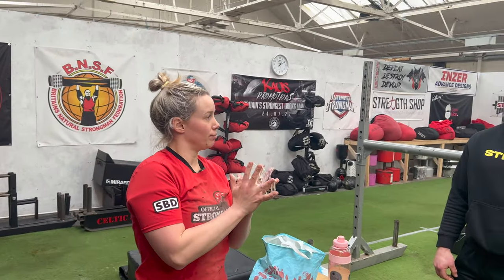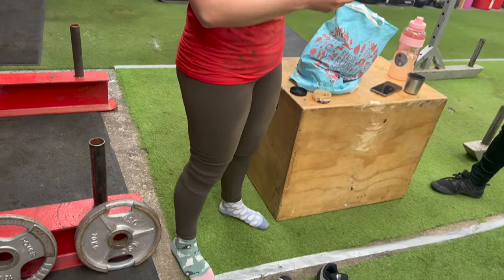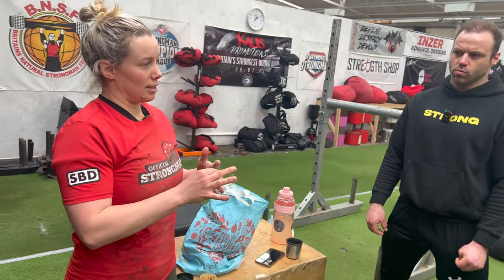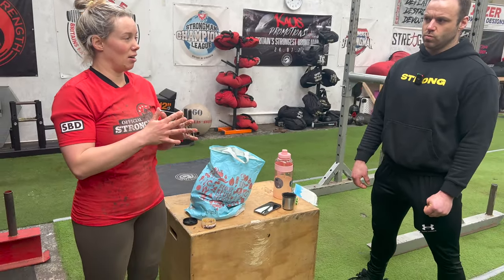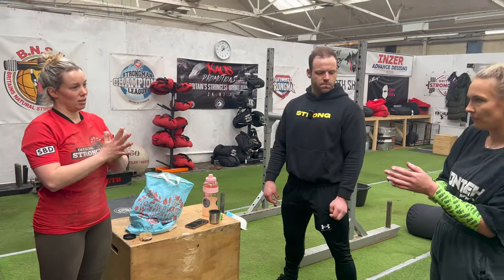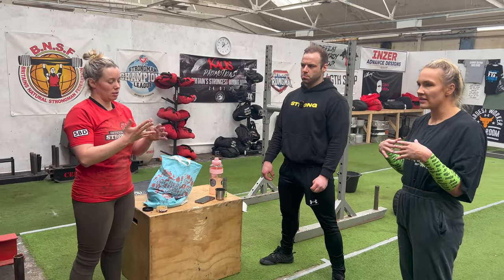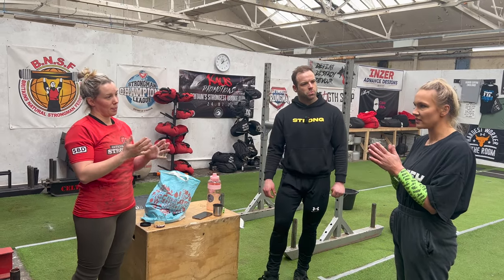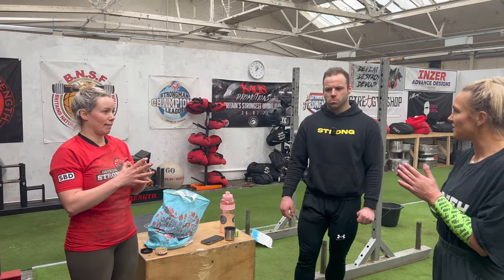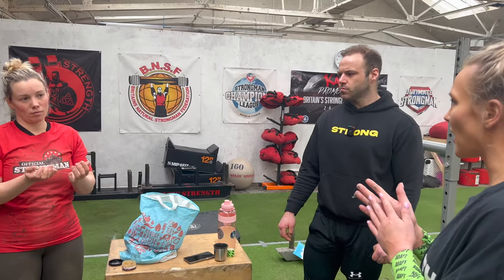And then what about supportive kit, like knee sleeves and stuff? Yeah, I've got my knee sleeves on under my tacky leggings and my belt on under my T-shirt. But I find a stiffer belt, like an SPD belt, not helpful, but a soft belt helps. So you've got a bit of brace, but it's not getting in the way. I wear this for my sandbag and anything that's not deadlift. I find a softer belt better. I didn't actually wear one for sandbag, but I will for the carry.